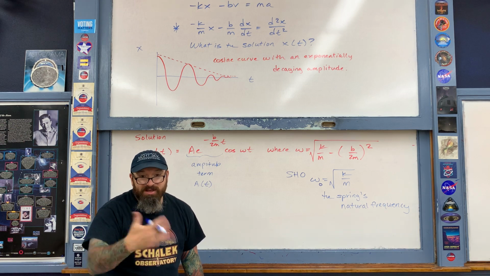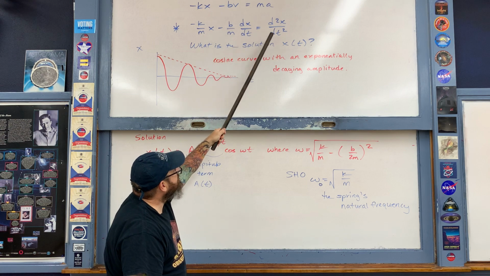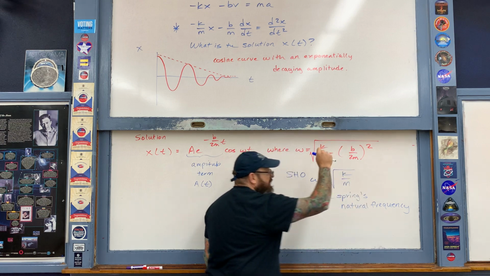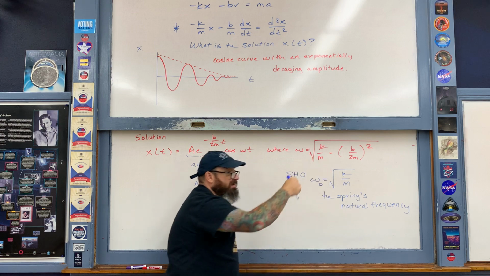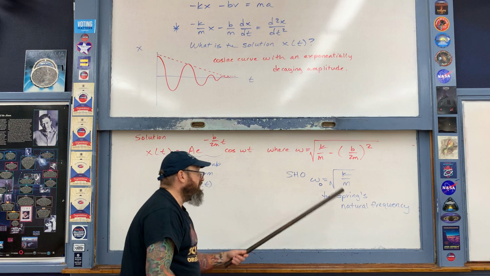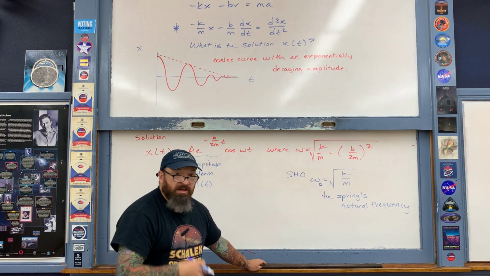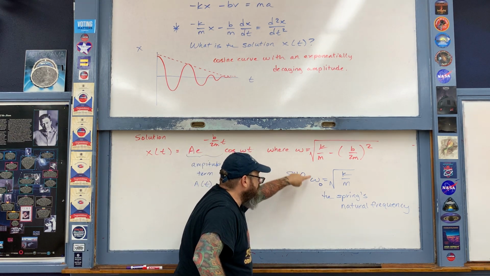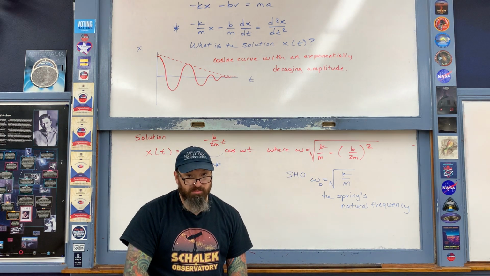But if you do all the necessary calculus by plugging in the position, plugging in its first derivative, plugging in its second derivative, then what comes out of the differential equation is this description here of the angular frequency. Much like, for example, that this equation here came out of the differential equation for the SHO. For the DHO, however, it's much more complicated, as you can see, and the angular frequency ends up being this expression here. Okay, now as we'll see in an example in the second half of this lecture, there's actually not much difference between these two values here, even when damping is taken into account. I'll get to that in my example, however, a little bit later on.